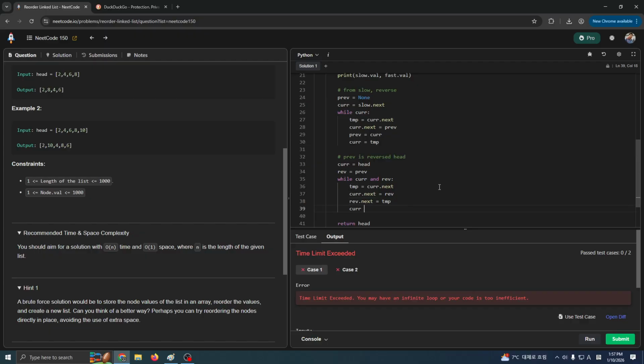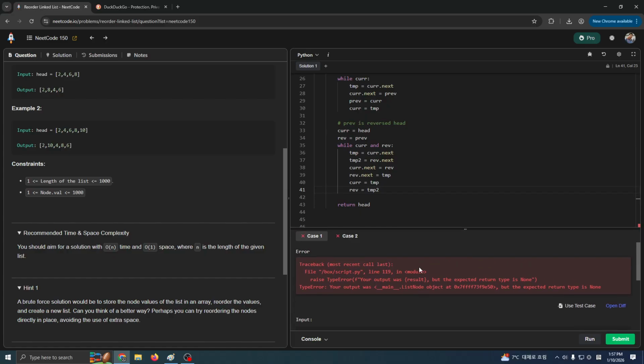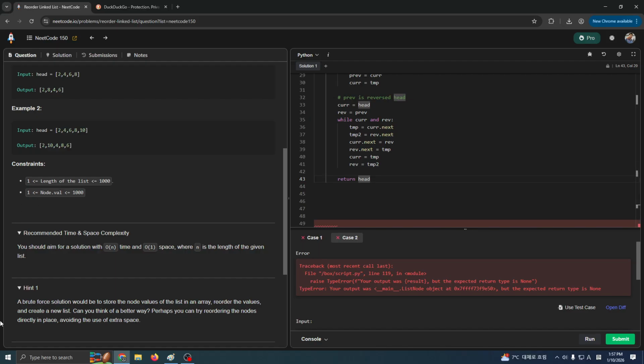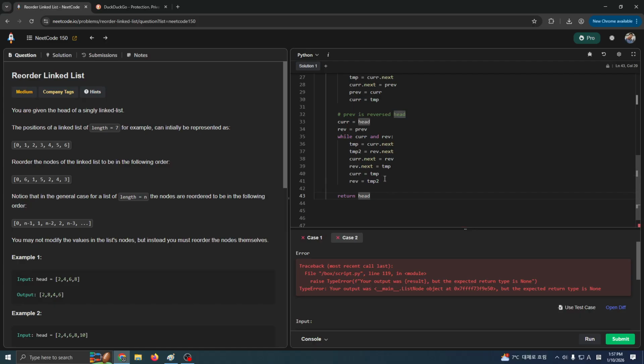That's why. It's getting longer too. Let's see. What am I doing wrong?